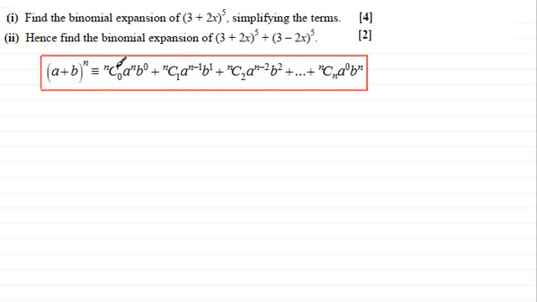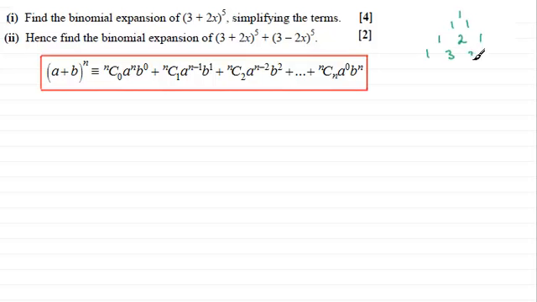And to get the values nC0, which in this example will be 5C0, 5C1, 5C2, and so on, you could either use your calculator to get the values, or you could use Pascal's triangle. If you're doing Pascal's triangle, you'd start off with 1 and then write 1, 1 either side, and then 1 and add together these two values, 2, 1, and you'd repeat this all the way down till we get to the line involving a 5 here.